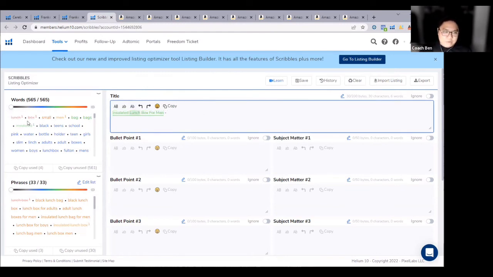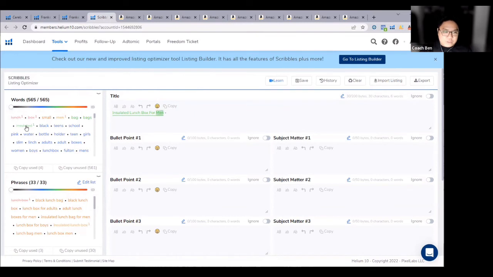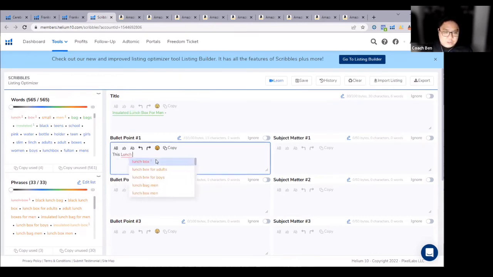And they will also tell you how many times you have used the keywords, and you can show if you have used the keywords. So remember just now I said about the water bottle, right? You can put in your bullet point. So down here, I've already used lunchbox. Maybe here I want to use lunch bag. This lunch bag, okay. Let's see.